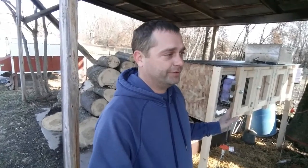So far I'm actually liking these outdoor cages. I like the cleanup on them a lot better, and we've built these cages basically with the idea that they're going to go in the bottom of the bank barn. The lower level of our bank barn has animal stalls. We're going to build our chicken coop in there and move all our animals out to that barn, to have them in one location. So these hutches were built with the idea that we'll move them to the bank barn later, inside the bottom level, and that'll also help protect the rabbits from the elements and from any predators.